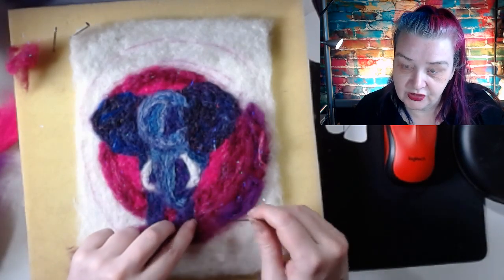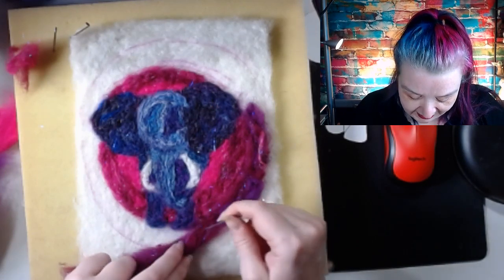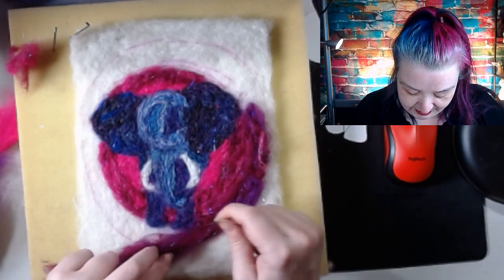Right, canvas and chroma. Chat's moving fast when I'm trying to concentrate without stabbing myself.